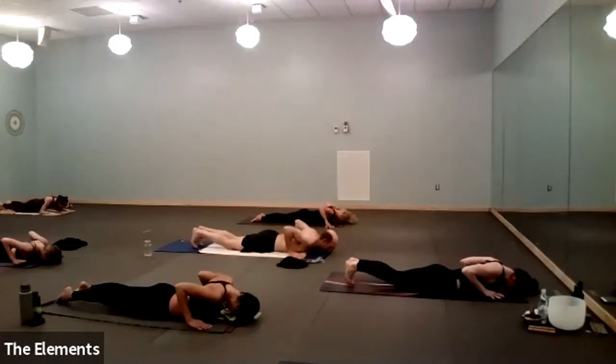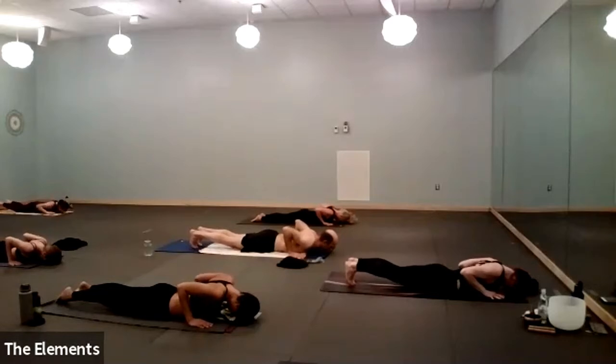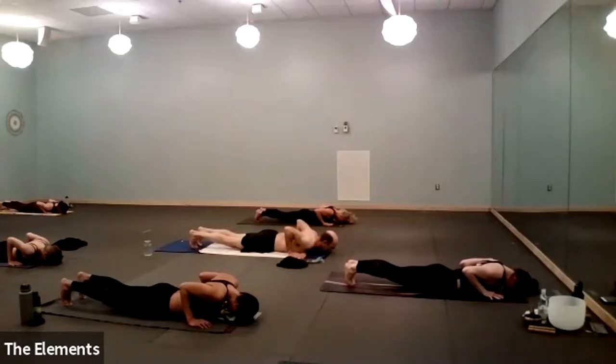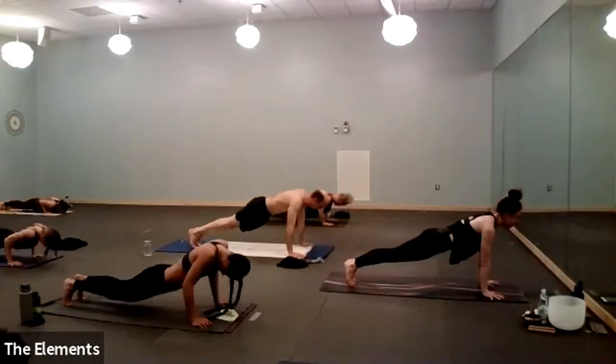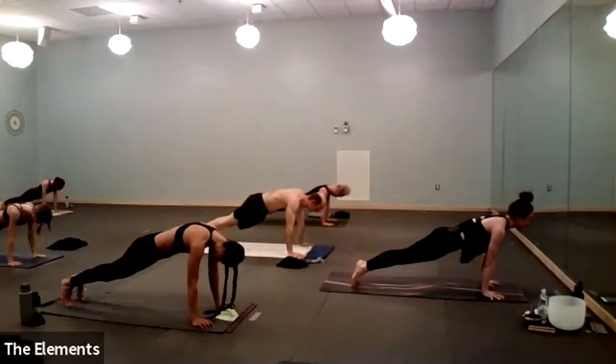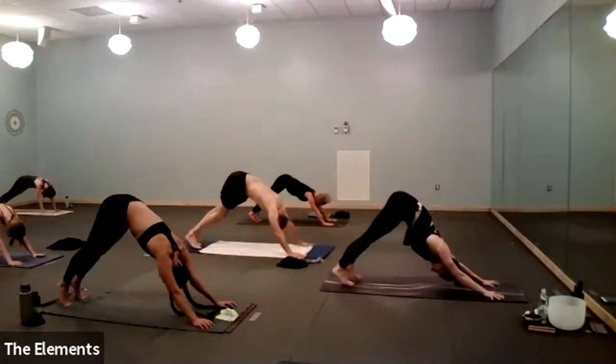So bring the hands just under the shoulders, hugging the elbows in toward the sides. Pull the ribs in toward the spine, tuck the toes under, inhale. And at the bottom of your exhale, squeeze the thighs together, press up into plank, hold strong. Beautiful, guys. Exhale, back to downward facing dog.